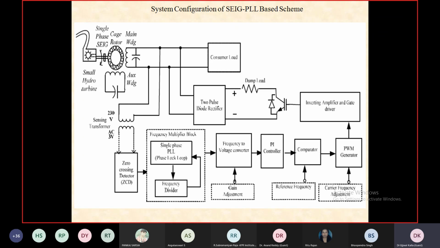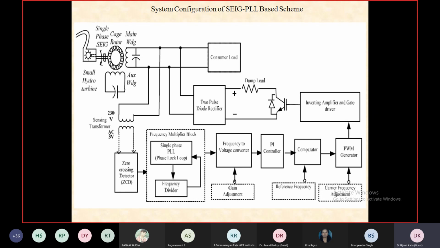And a very small value capacitor is connected across the main winding. That is not for the purpose of injecting reactive power into the system. Here we have used a 1 microfarad capacitor across the main winding to stop voltage transients entering the windings. Some voltage transients will come from the power electronic converter side, because we are using power electronic converters for voltage and frequency control. So this small capacitor will absorb all the voltage transients, particularly the switching transients in the voltage waveform.